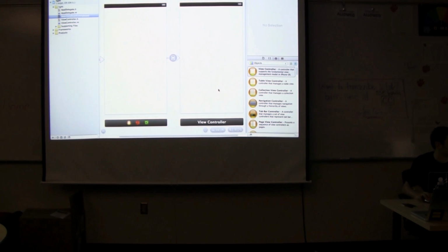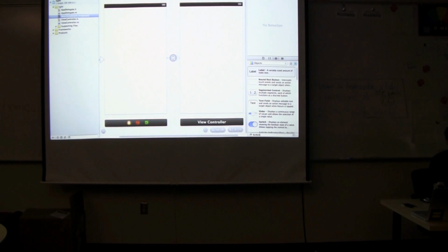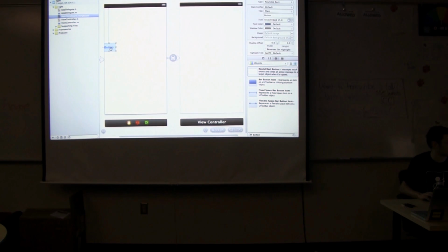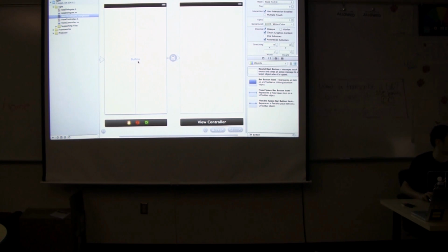Okay. So a few more things that we need to do in Interface Builder is actually add a button. There's a nice search bar down at the bottom where we can add a button. And if anyone has any questions or if I'm going too fast, feel free to stop me and ask. So search for a button down in the corner, and it came up with my objects. I want a round rectangle button. So I can drag that into my view. And Xcode also has these nice snaps where you can snap elements into recommended positions in your view controller. So we'll put this one in the center.